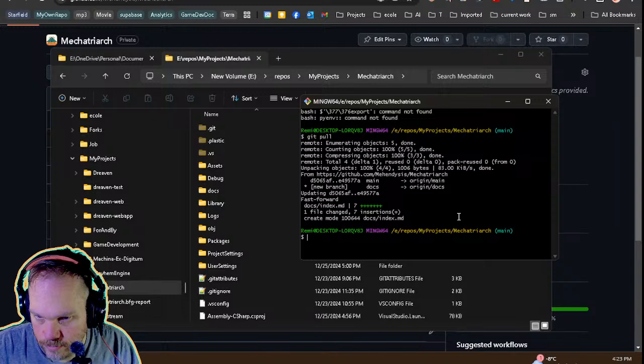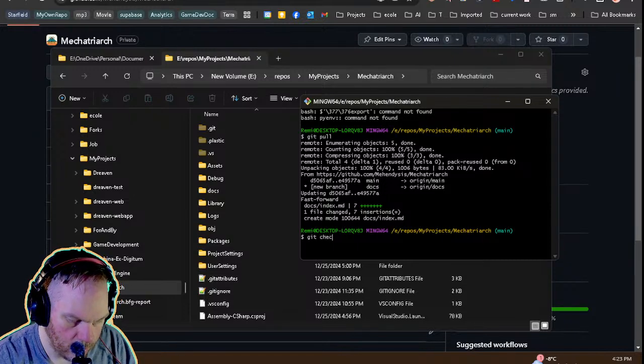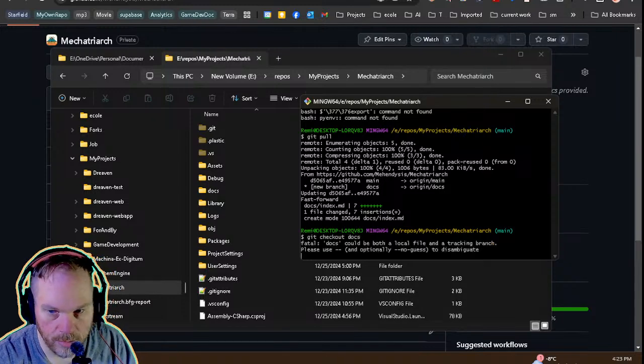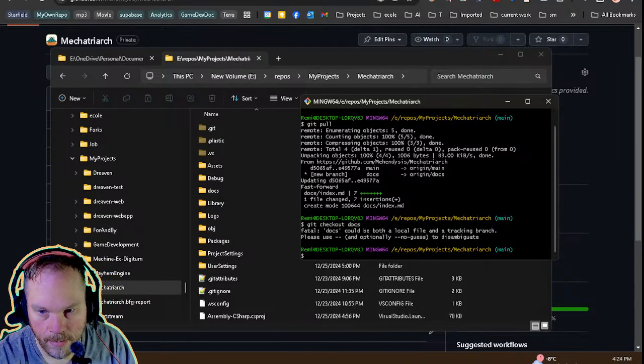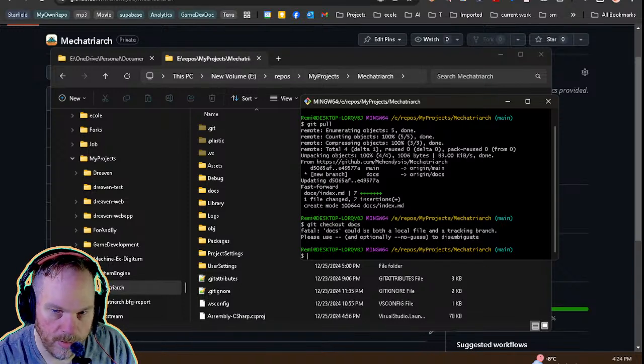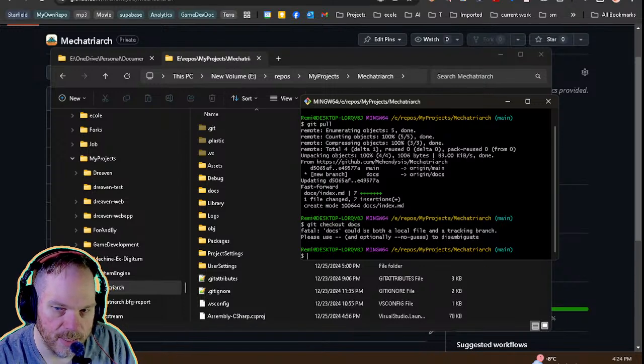So now I will git checkout docs. Again, you will have this. It doesn't see it at all. You've seen me creating the branch. It doesn't see it.